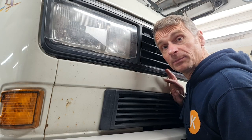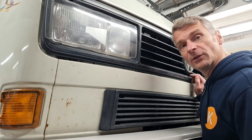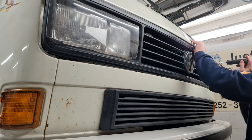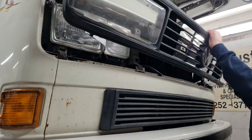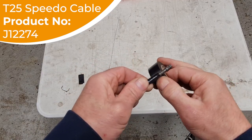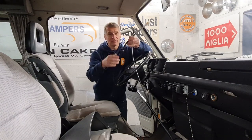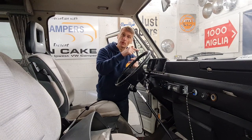Before we slide the new cable into position we're going to remove the grille first. That will give us access to the back of the dash and make it a lot easier to get the cable down through. These are the little half turn clips. I've got the new cable and I've put a little bit of electrical tape around the end just to prevent any hang-ups on the way down. The grommet's into position — that's ready to go. All we need to do now is feed it through the bulkhead.